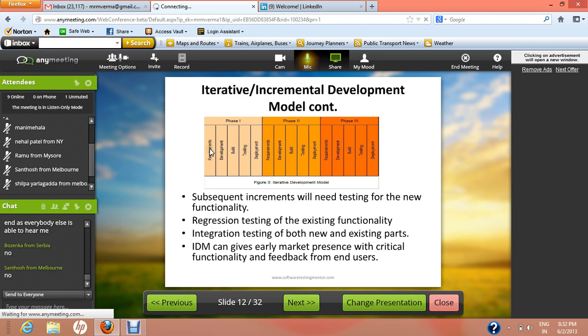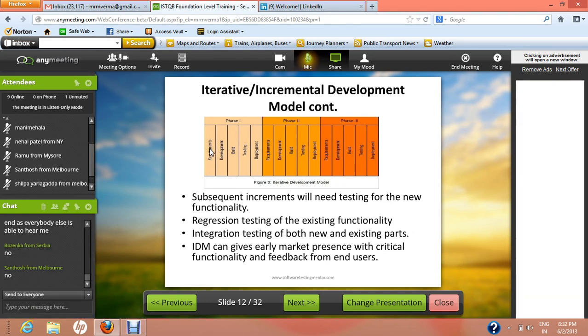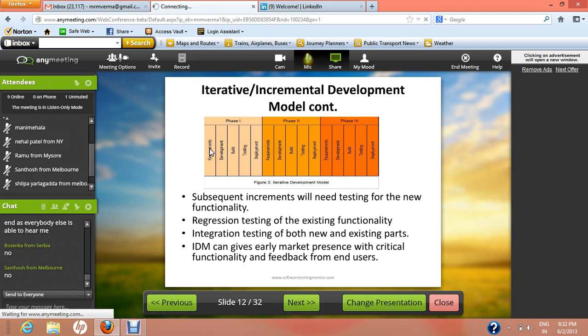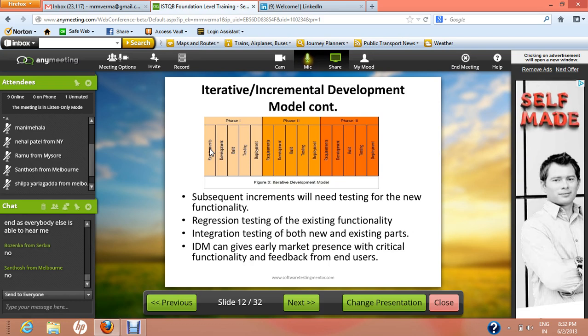In phase one, you prioritize certain requirements and implement those requirements. Those got tested and you got some working software deployed. Then in the next phase you get new, lower priority requirements. You start with those requirements, develop those, build those, test those, and deliver and deploy those.